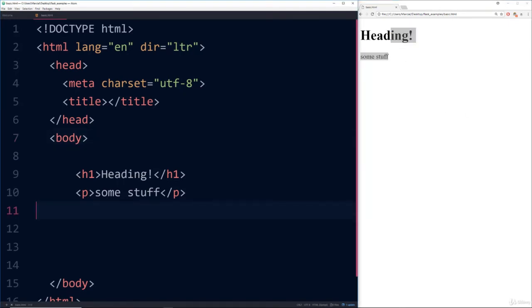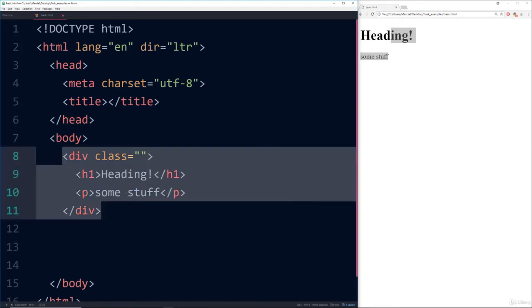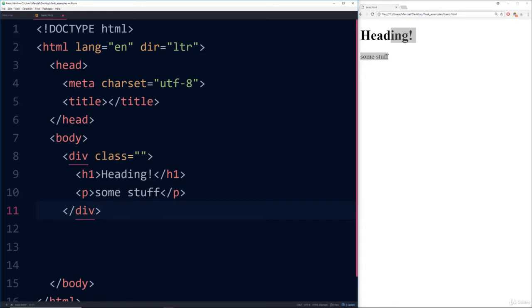But keep in mind, once we actually add in this class string and connect it to a CSS file, then we will see changes only performed on things within this division. So that's a nice way of basically dividing up everything inside your body for your HTML. Because later on we'll see very large HTML files, and it'll be nice to organize them as well as apply styles by divisions.